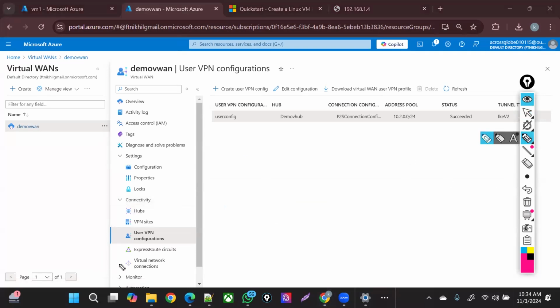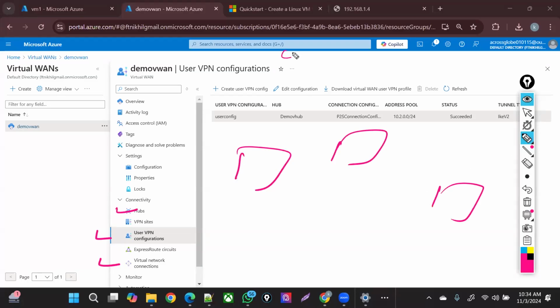You saw that virtual network connection, where I added my network here. I configured that hub where I provided a point to site. I can provide site to site or even I can provide ExpressRoute, but I provided point to site here. And then in user configuration, I downloaded my VPN configuration. Currently, I used this to access this VM from the internet by downloading this profile.